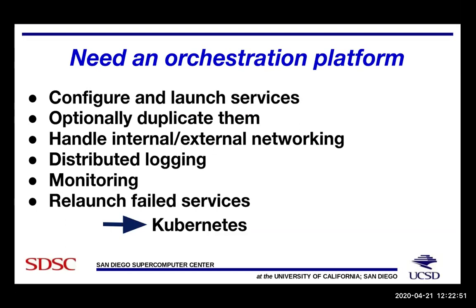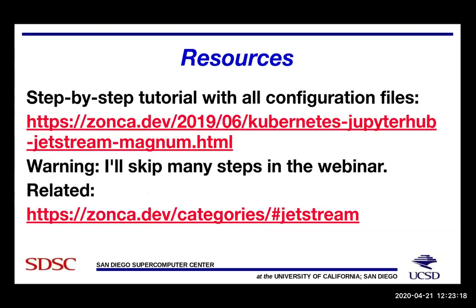And then we interact with Kubernetes. So we don't care exactly where the services are running, or individually about all of the services. We just ask Kubernetes, please deploy a web server on this cluster of machines, and then Kubernetes handles everything for you. Okay. Now, for these sections, we will be going through installing Kubernetes on Jetstream, and then installing JupyterHub on top of Kubernetes.